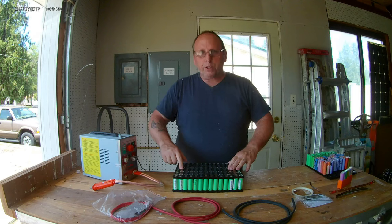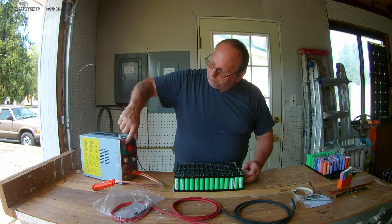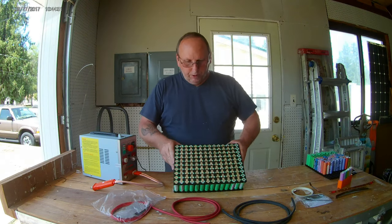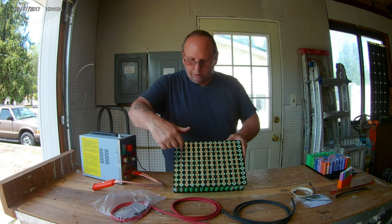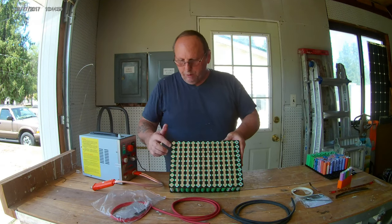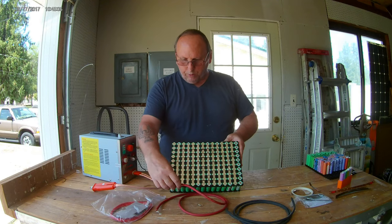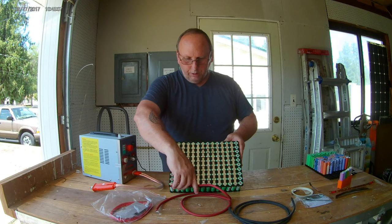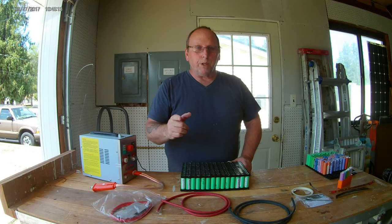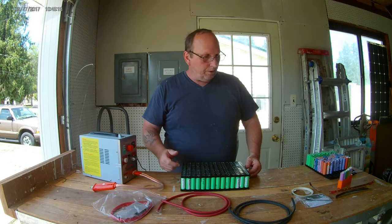I was pulling on them pretty good to test the strength of the weld, because I don't have it up but 4P at 7. I could probably turn it up a little bit more even, but now I'll start lacing these two together, like I said. These are going to be my positive, which I'll run like this up to there, and then I'll have it in the next frame, but it'll be nice big connectors. I thought I brought them over here with me, but I'll show you in the next frame.